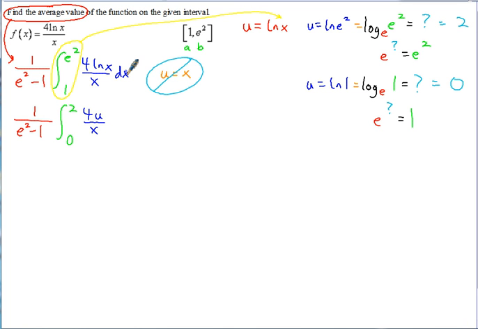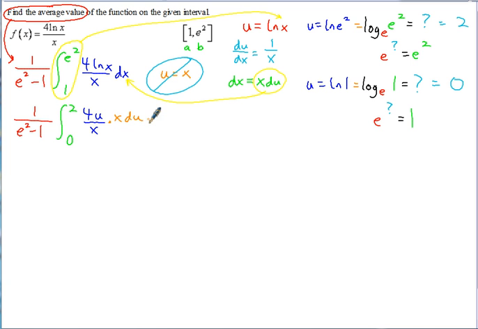And now we just have to replace the dx with something involving du. So even though we didn't know how to integrate natural log of x, we did, in the previous lesson, learn how to take the derivative. And that's what we need to do right here. The derivative of natural log of x is just 1 over x. And here, when you have derivatives of fractions, it's probably easiest to cross multiply. So you get dx times 1 is just dx equals x times du. So we can take that and substitute in for dx right there.